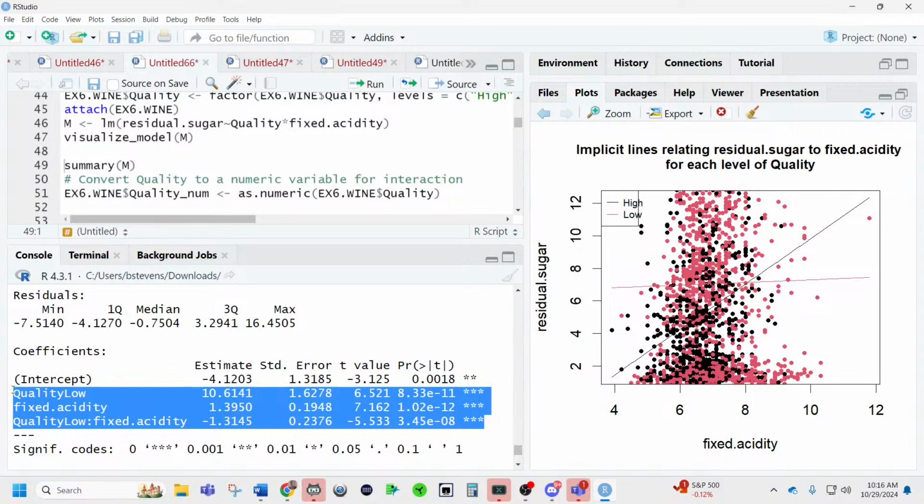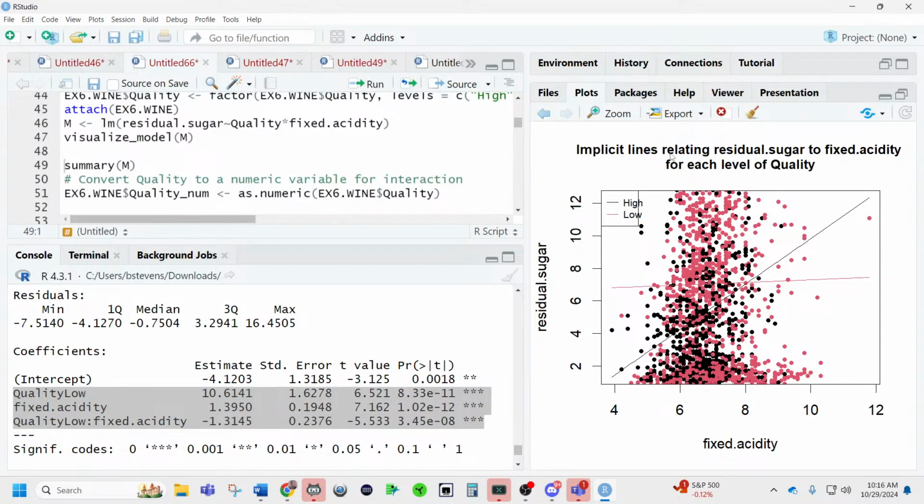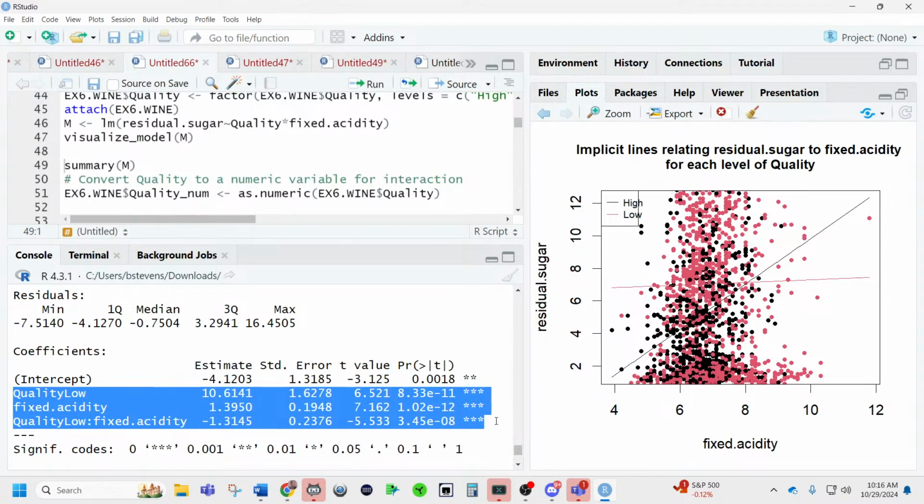And we can just get the X. And remember, there's more than just fixed acidity. There's also quality, and their interaction. That's usually why I just say the X's, because there's 3 X's in the model. There's quality, fixed acidity, and the interaction between quality and fixed acidity, which creates the difference in the slopes of the lines. So understanding interactions with categorical variables create different slopes of lines is very important.